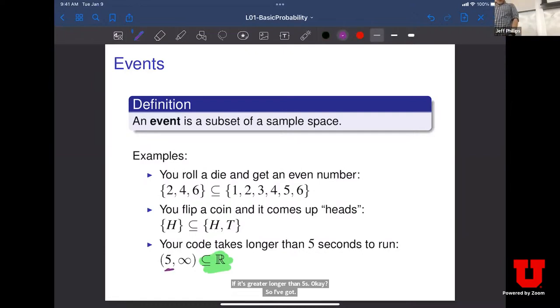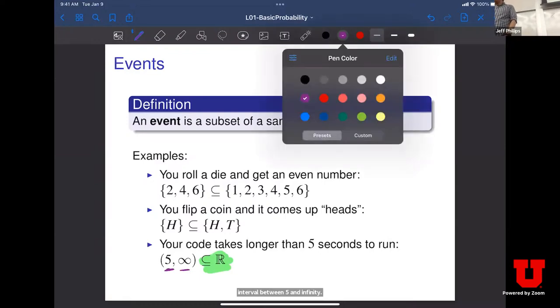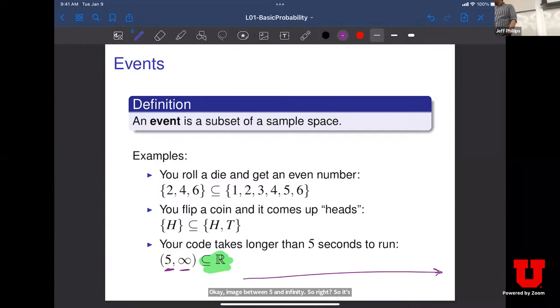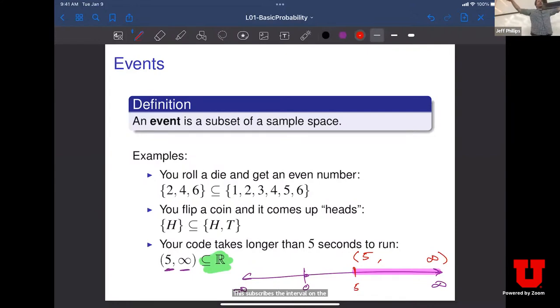I've got the 5 here. This is an interval. This notation is an interval between 5 and infinity. Think of the real line, which goes from negative infinity to infinity. It's usually useful to write 0 on this line someplace, and then there's a special spot that's 5. What I'm interested in is the interval from 5 up to infinity, and I'll write it as the interval from 5 up to infinity. This describes the interval on the real number line, a continuous line of all possible values.